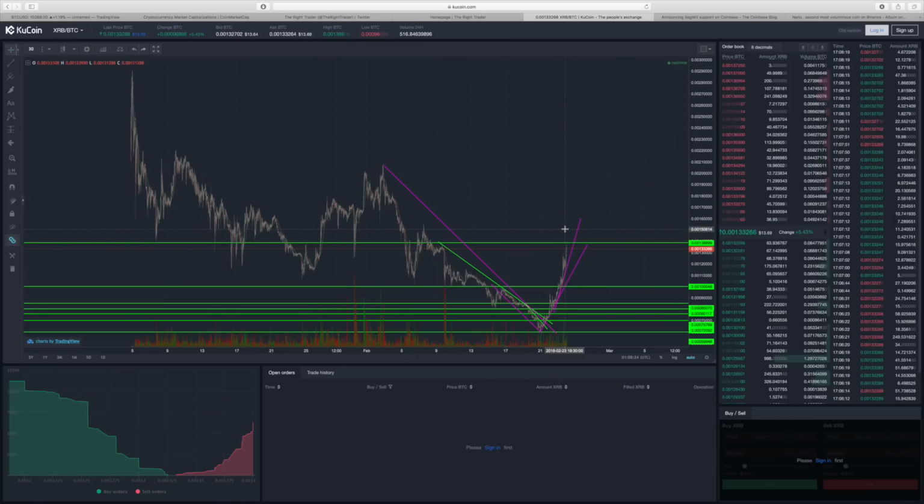And if we manage to hold above that, then we can really start climbing back up and make some serious progress as far as trying to get back to where we were previously. And there are going to be a couple big resistance levels and stops along the way. Of course, that 200,000 Satoshi area is going to be the next real big area that we want to try to get above. So for now, I'm not going to make too many calls.